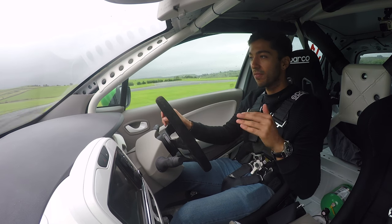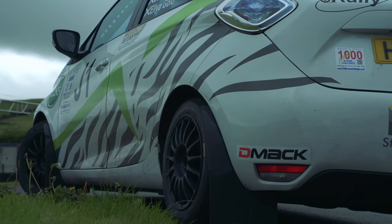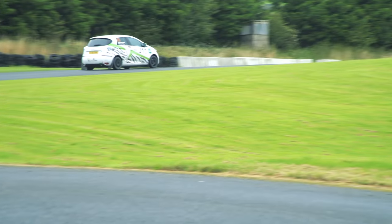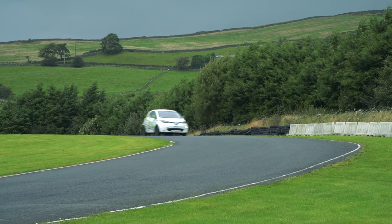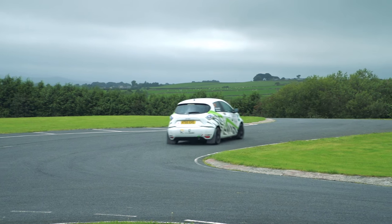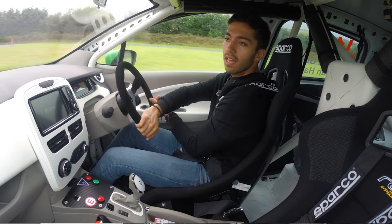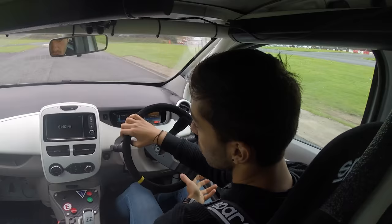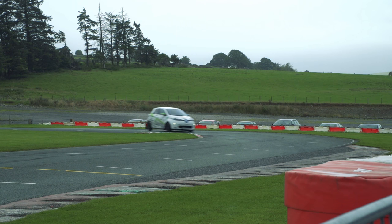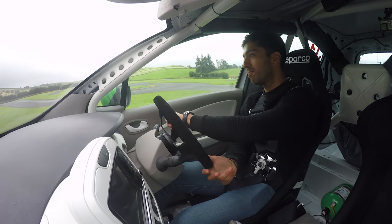The way the car has been set up is very neutral, but the changes are minimal — they've changed the suspension and fitted gravel-type tyres. It means you've got a really planted chassis. The motor is completely standard — still an 88 brake horsepower electric motor driving the front wheels, with nothing changed in terms of the powertrain. E-Rally reckons they've taken about 100 kilograms out of this car, but it still has door panels, an infotainment system, and all the electric wiring for GPS. In standard trim this car does 0-60 in 13.5 seconds.